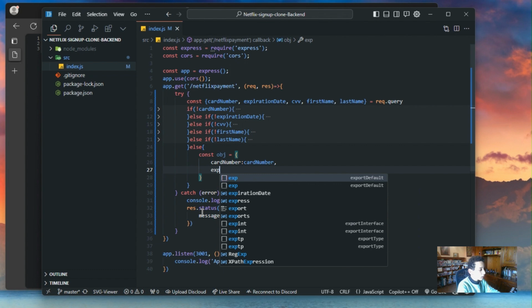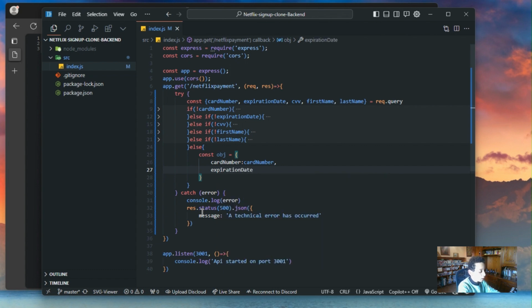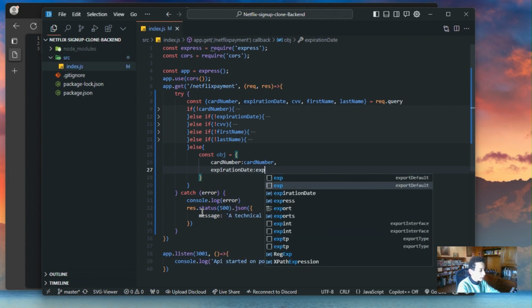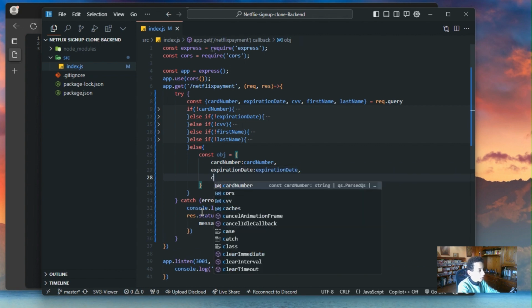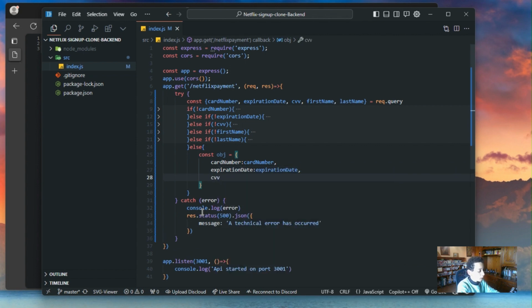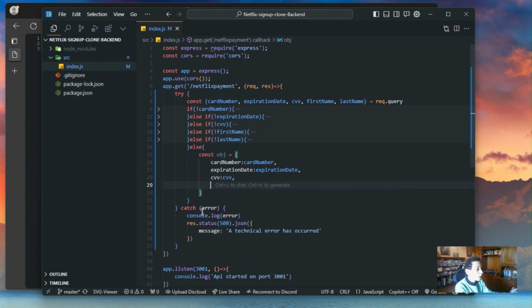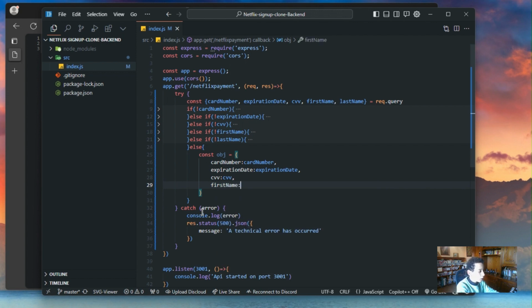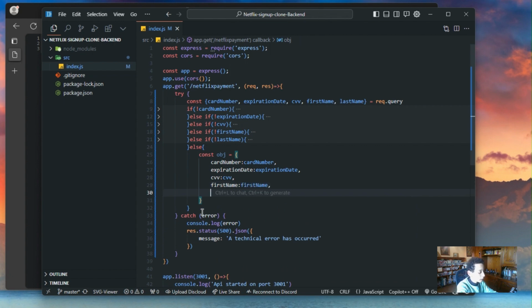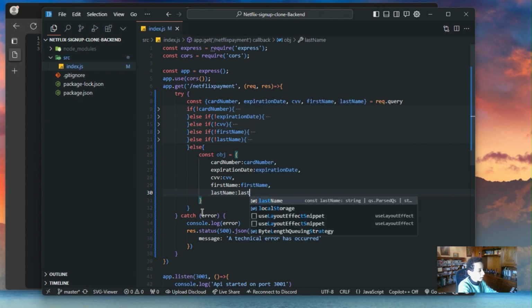Second, expiration date will be equal to the expiration date. CVV will be equal to the CVV. And this is the data that will go into the JSON file later on. Then first name and lastly the last name.